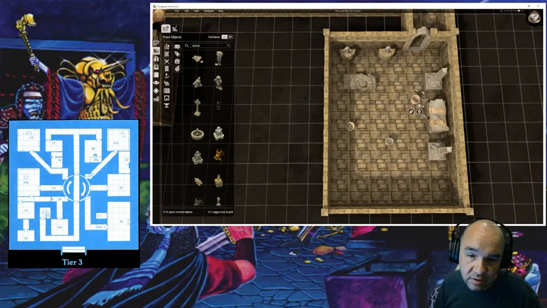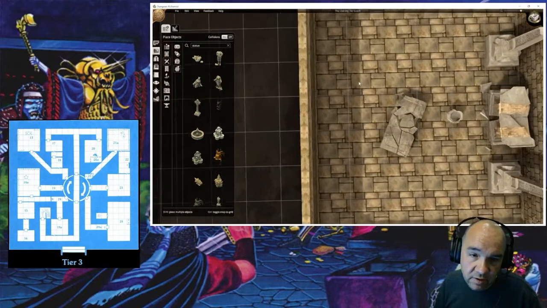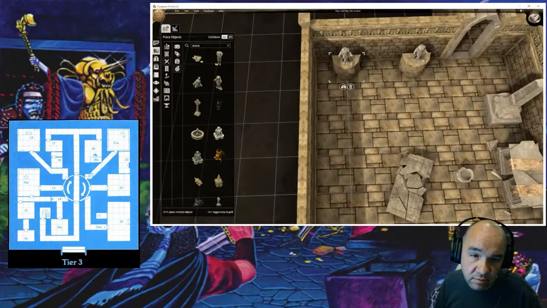Let's put these like maybe like right here, maybe? The font can go right there. This table could go here, perhaps. Turn it a little bit. And now I don't like these. So now I'm going to get rid of them. And maybe, instead of having those platforms there now.